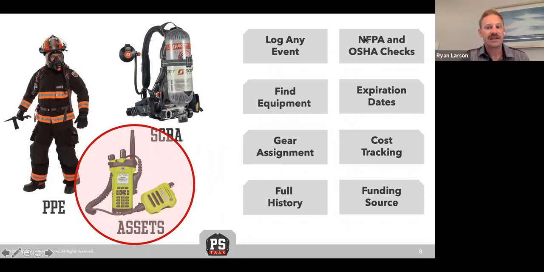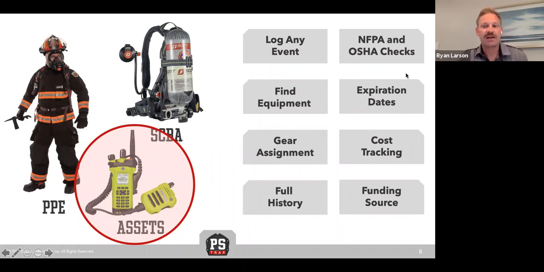In terms of the checks, obviously today we're kind of focusing on NFPA checks, but any other checks that you want to have completed for your assets, OSHA checks, DOT checks, or just department specific checks that your agency might have, we can build and customize all those for you. And that's unlimited as well. So as many checks, as many checklists as you'd like.